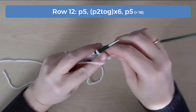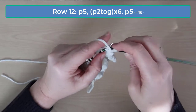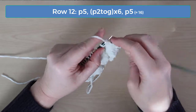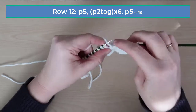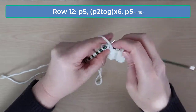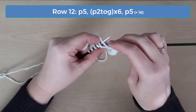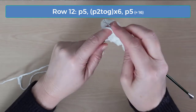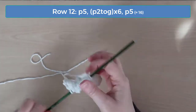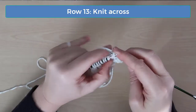On row 12, purl the first 5 stitches, then purl 2 together 6 times. Then purl the last 5 stitches, and you should have 16 stitches. On row 13, just knit across.